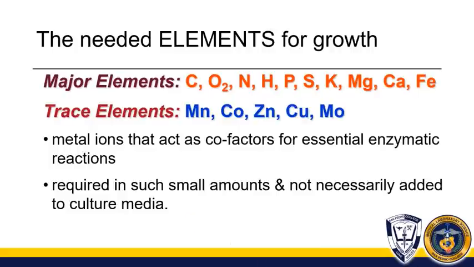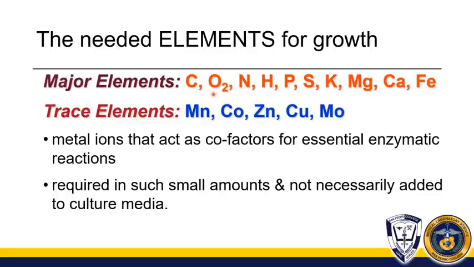The nutritional requirements of a bacterium are revealed by the cell's elemental composition, which consists of major and trace elements. And these elements are found in the form of water, inorganic ions, small molecules, and macromolecules, which serve either a structural or functional role in the cells. Now, the major elements for a bacterium: 50% of its dry weight constitutes carbon. We know carbon is the main constituent of cellular materials.